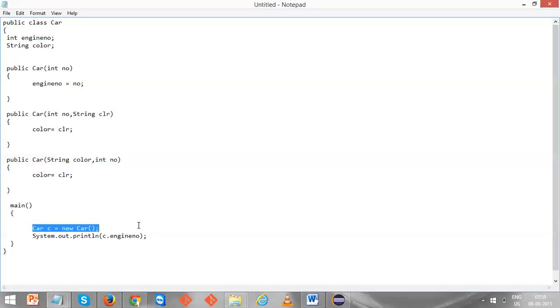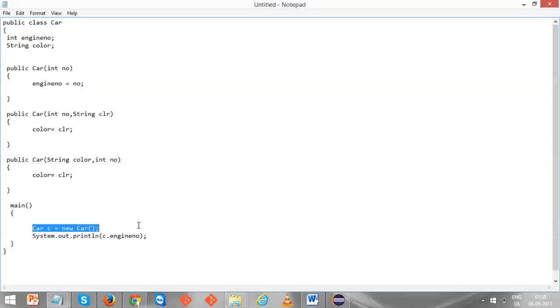So a constructor has to be invoked at the time of object creation. If there is no constructor in the class, a default constructor will be created by the Java compiler and that will be invoked. But in our case, we have three constructors and the Java compiler is not going to create a default constructor or no argument constructor.